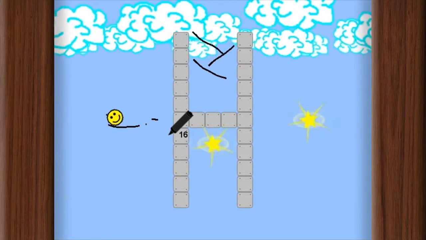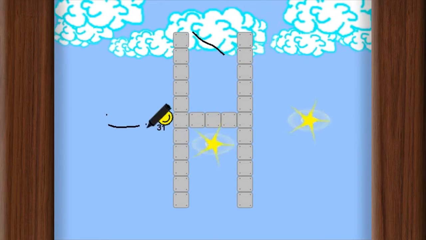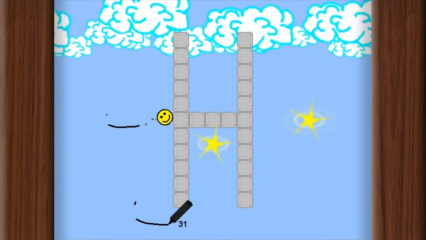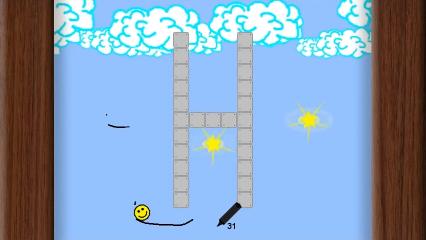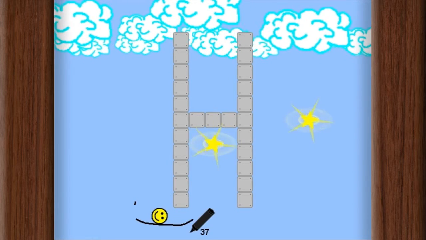Alright, put a dot there. I think we're stuck now. I think it's stuck in here. Yep, he's stuck. Okay, cool. That's cool. Because now we can do this. Oh, no, he's gonna get stuck again. Get stuck. Ugh, dang it.